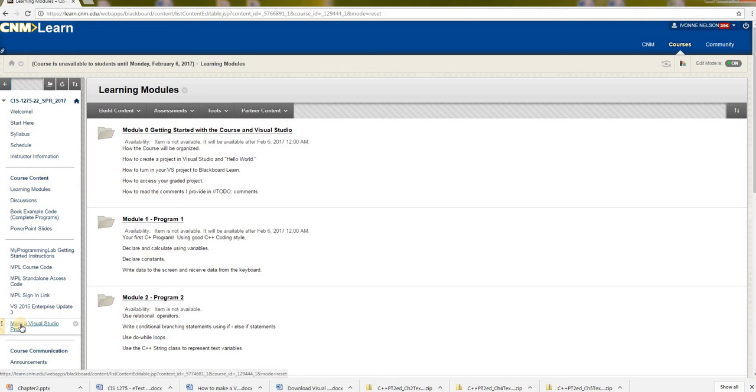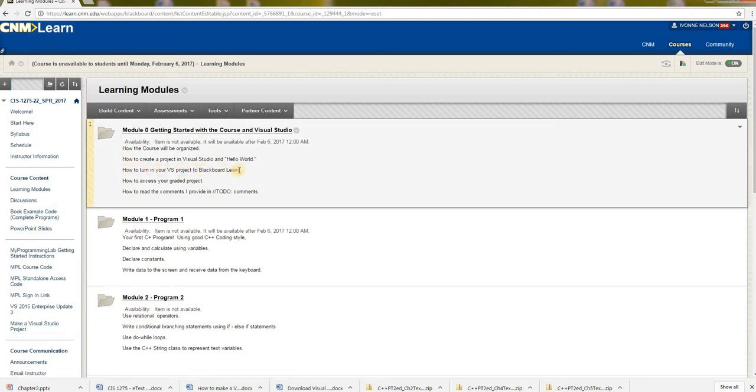The link over here at the left is a Word doc: how to turn in your Visual Studio project to Blackboard Learn, how to access your graded project, and how to read the comments that I provide. So this is kind of like just an intro to how your course works, things that you need to know in order to be successful in your course.